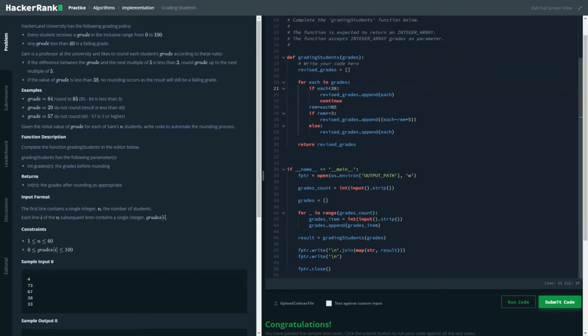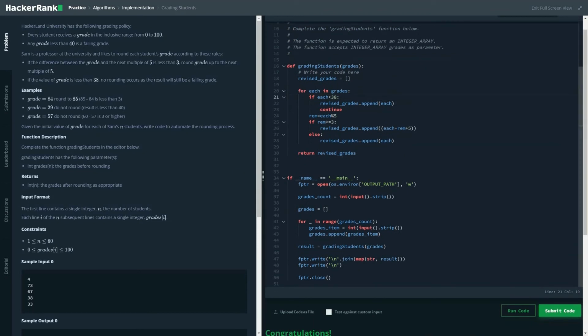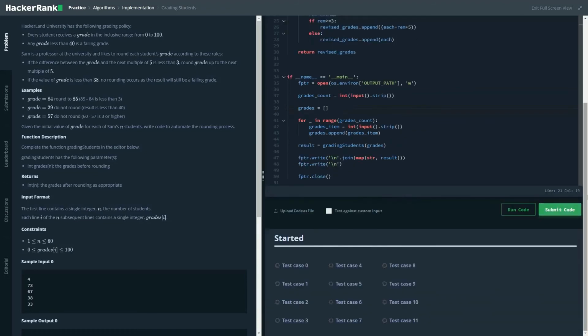That's strange, because it should be less than 40, but I'm not sure, because here the input is 38, but they are still rounding it off to 40. Maybe the question is a bit wrong, perhaps, but whatever it might be, let's just submit it.